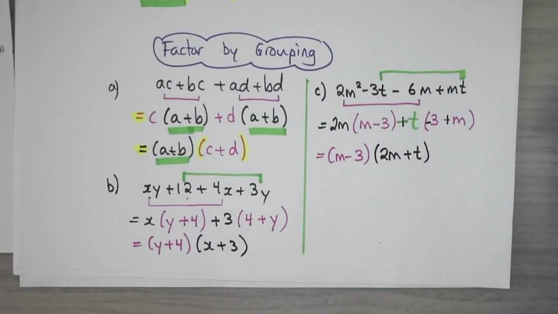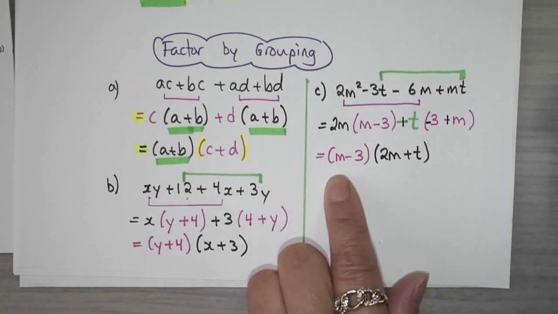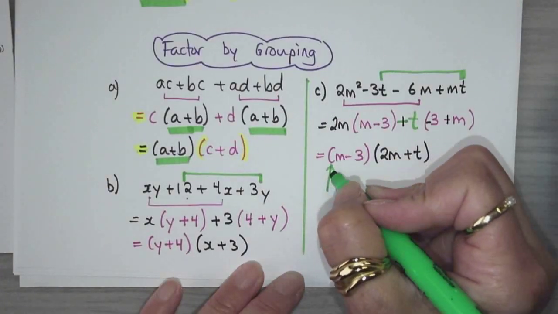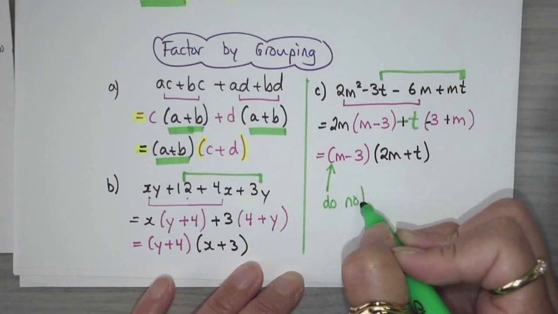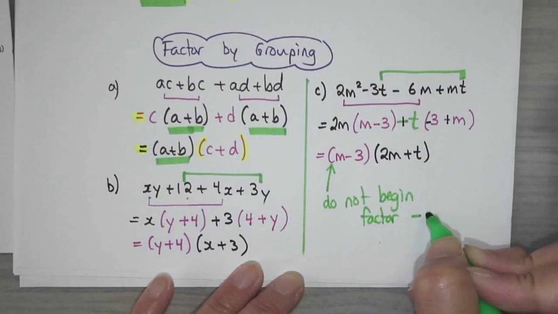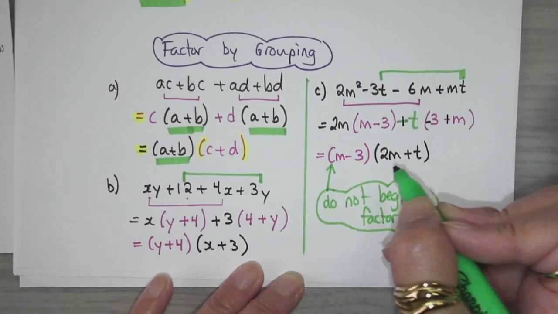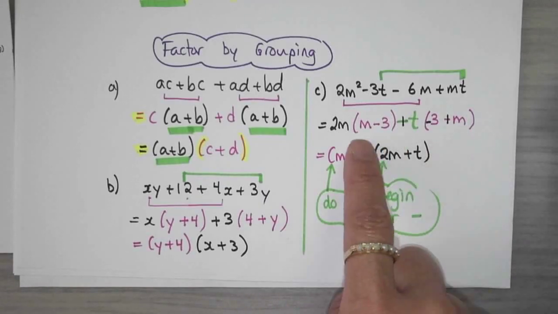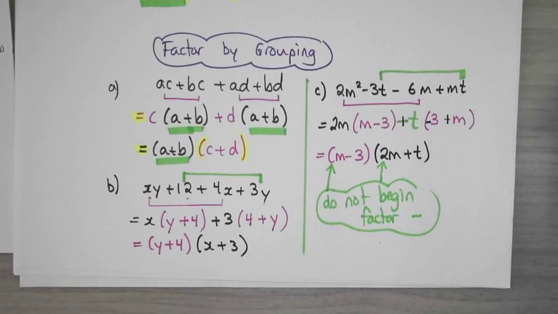Okay, I want to point something out, and you might have been told this in grade 10. I hope you were, but you should not begin your factors. So I'm just going to note that down. Do not begin a factor with a minus. Okay, so the first term should never be negative. If it is a negative, you either write it backwards, like in descending or ascending order, or you rewrite it. So either write it, so I'm going to show you here on Post-it.